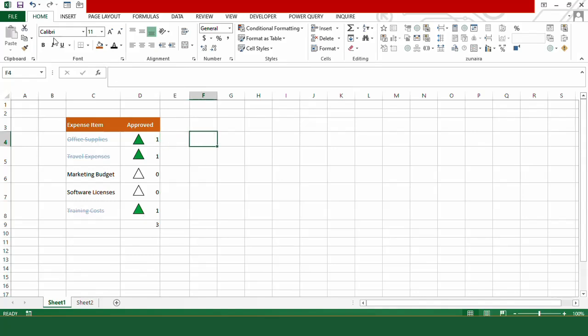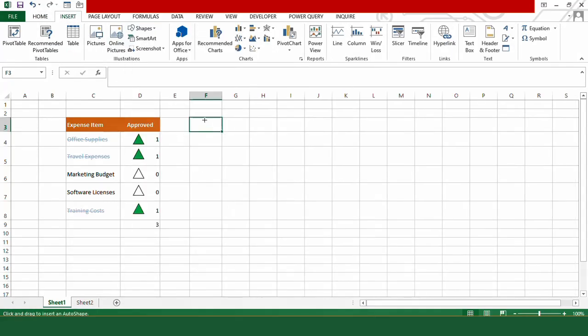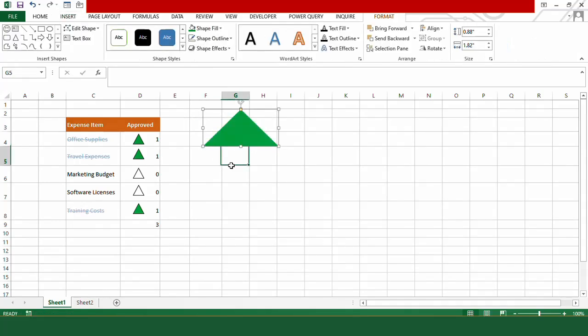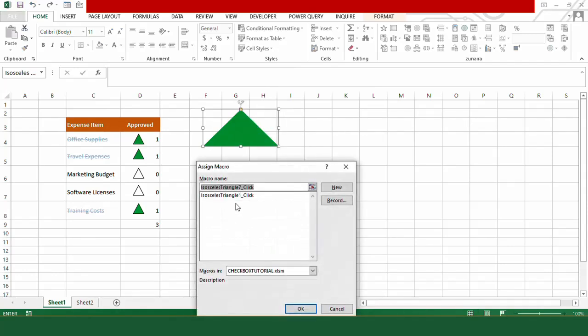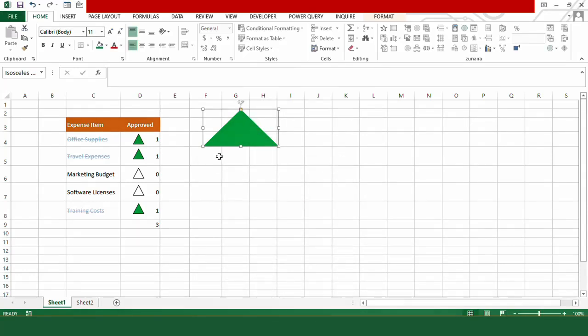But if I draw a large triangle, let's say it is spanning across multiple cells, and let me assign the macro. Right click on it, go to Assign Macro, click on it, press OK, and let's just click on it. And here you can see the value is appearing in the top left cell. So I think you got my point of why I use the command TopLeftCell.